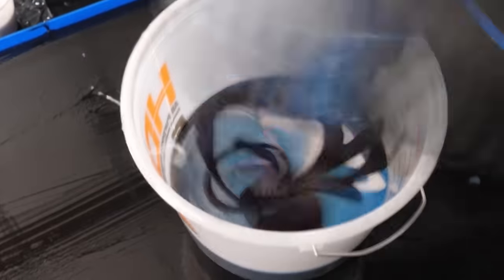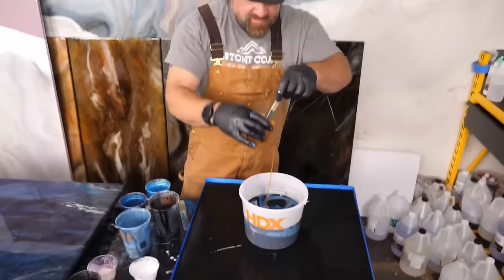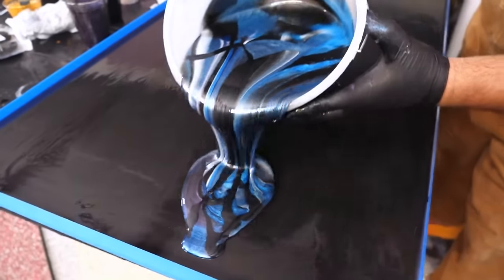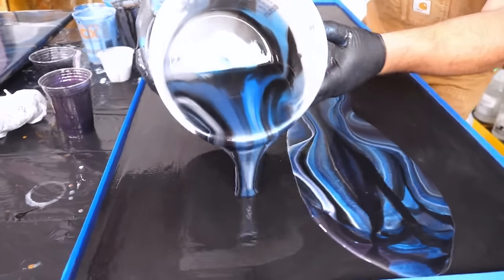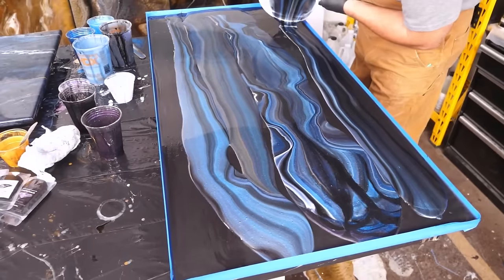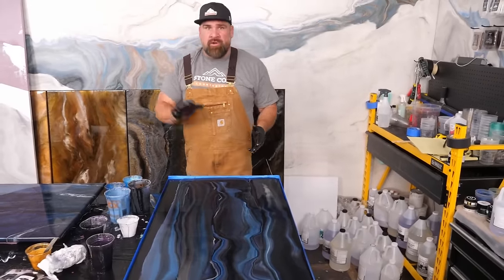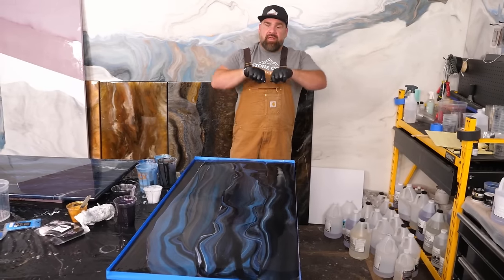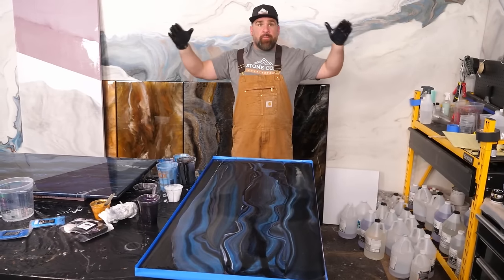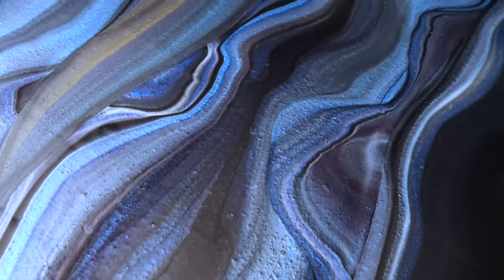Exotic pour — we're pouring tinted epoxy colors into the bucket randomly. Here you go, gold — you're going down to the bottom. I'm going to pour one big mass. The cool thing about an exotic pour is the countertop is complete unless you want to start leveling it up, dragging some veins, stuff like that. I've installed my tape dam because I've poured about five ounces per square foot compared to my three ounces per square foot. If you only apply tape dam on this piece and wait for it to thicken, there's not enough mass to push that thickened epoxy over those edges. So only apply the tape dam when you're doing an exotic pour or applying over four ounces per square foot on your countertop.